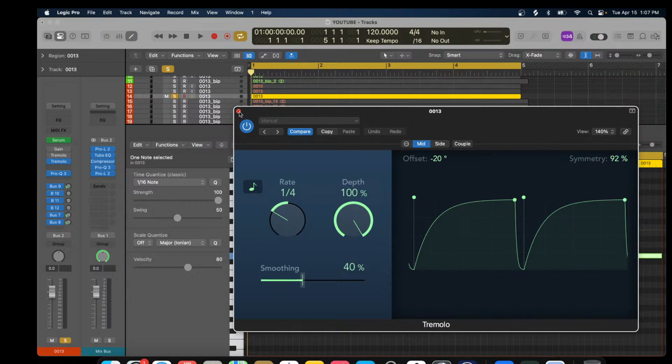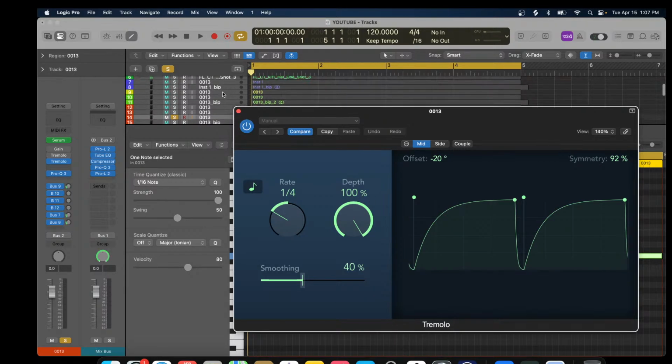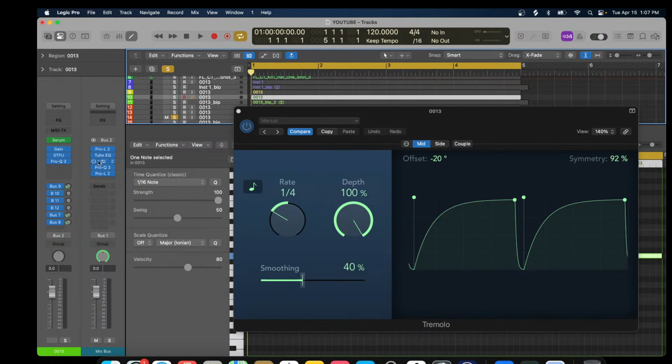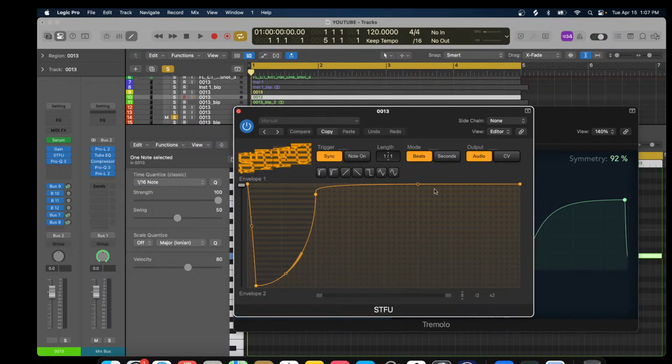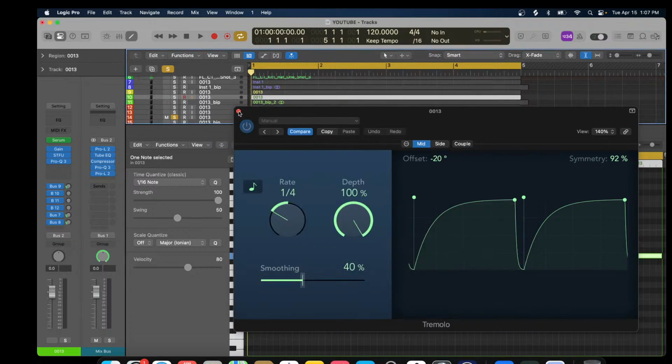Now, why would a person want to use this versus using a plugin, STFU? This is completely free. So why would you not just use the STFU? Why mess with the tremolo and do this? Well, for multiple reasons. One, this does not tax your CPU at all. It hardly hits your CPU.